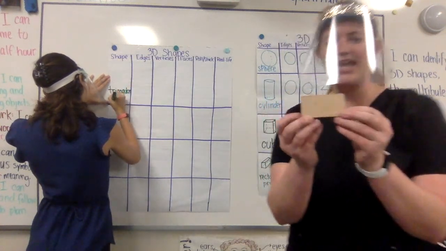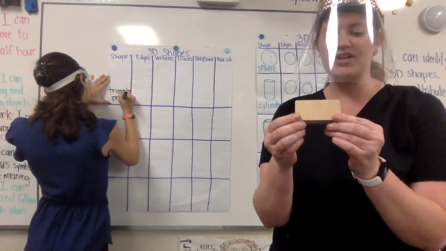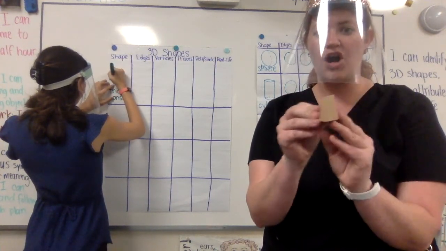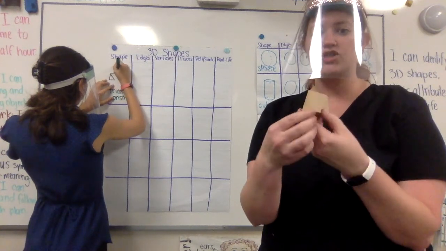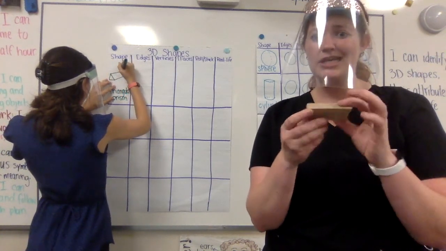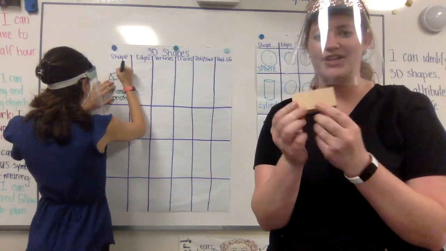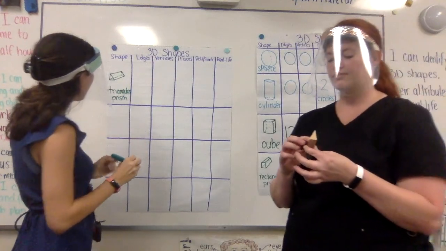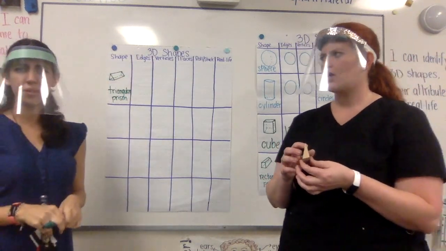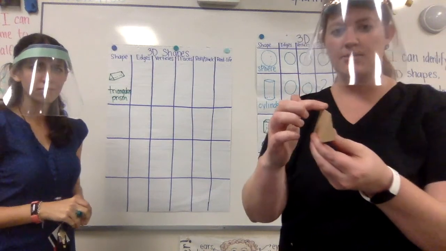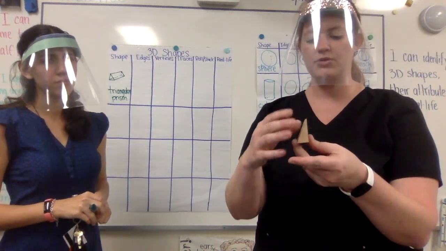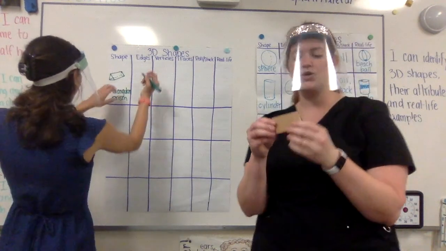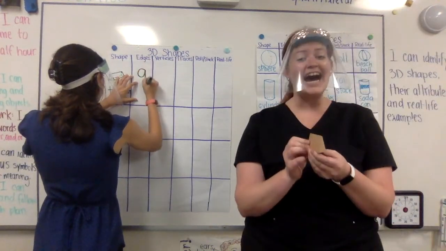So, a triangular prism. It looks very similar to a rectangular prism, except it has these triangles on the end right here. So this is our triangular prism, and I'm still seeing some rectangles, but the difference here is, there are some triangles, Miss Lestica. That's right. So how many edges would a triangular prism have, Miss Lynn? Well, let's count. These are my edges right here. I have 1, 2, 3, 4, 5, 6, 7, 8, 9. Oh, the triangular prism has 9 edges.